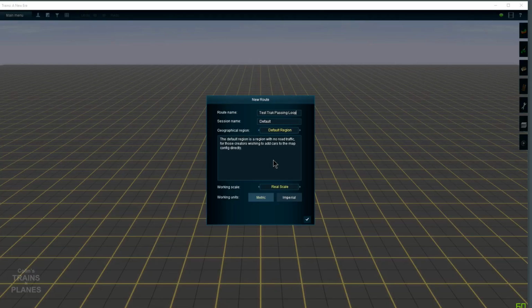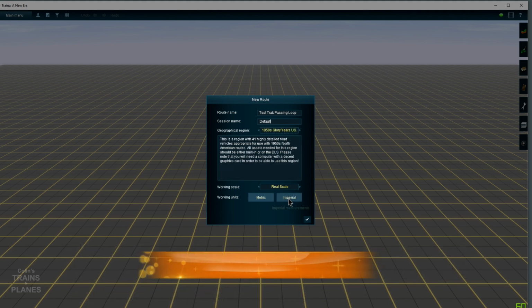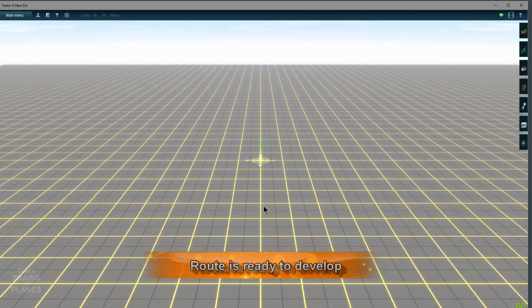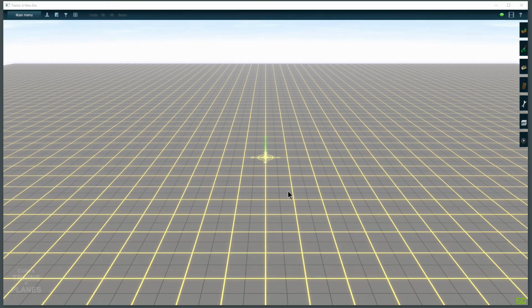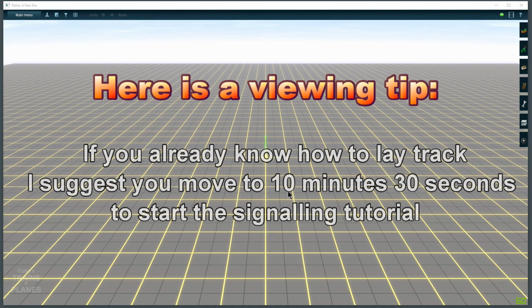First things first, start TANE and select Create a Route. Here is an example. Then, using the visuals of this video, position the bottom end of the screen and select the Tracks tab.